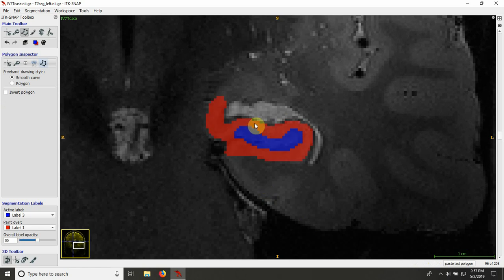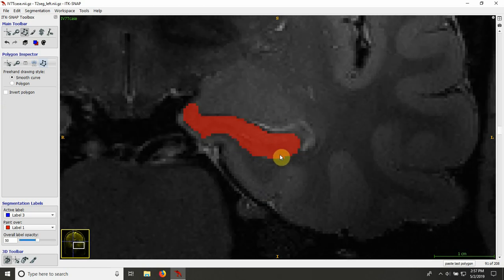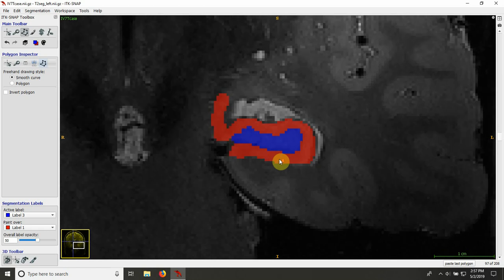So what I should have mentioned already actually is that I generally don't start segmenting in the most anterior tip of the dentate gyrus, but I start in a location such as this slice where I can see the dark band pretty well, because that's an easier starting point, and then work my way further anterior. And another thing that I should point out is that I'm now trying to go through the middle of this dark band.